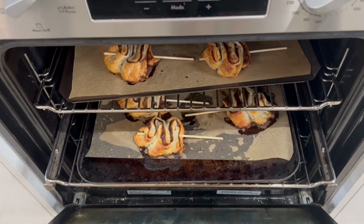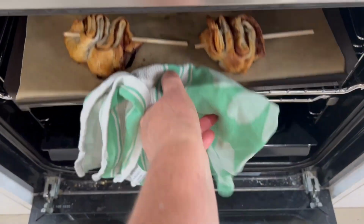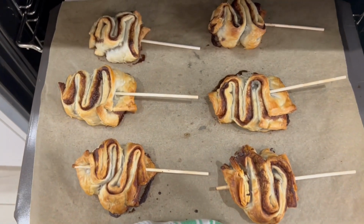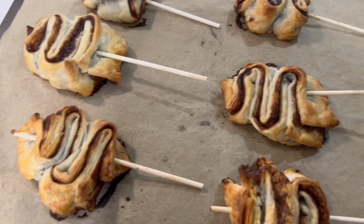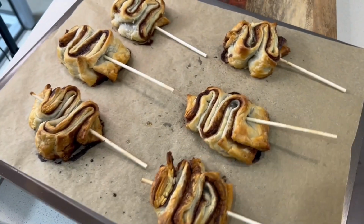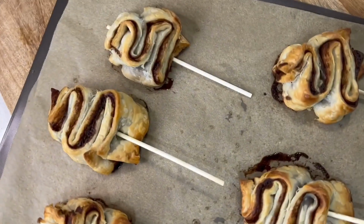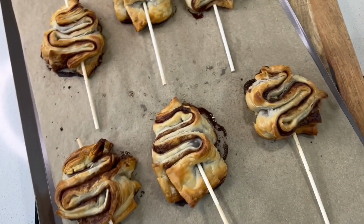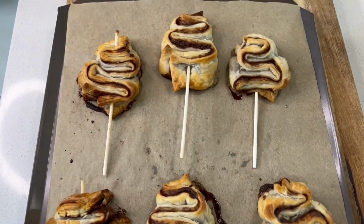So let's check these out. Oh, they're looking like Christmas trees. How cool do they look? It smells amazing in here. I think that's done. We'll move that over to here. Oh, these look amazing. Don't they look like Christmas trees already? How cute are they? So they're still pretty hot. Might just let them cool down a minute.